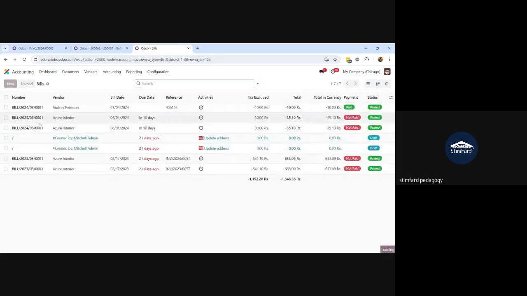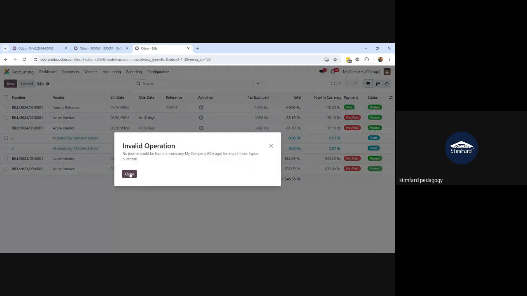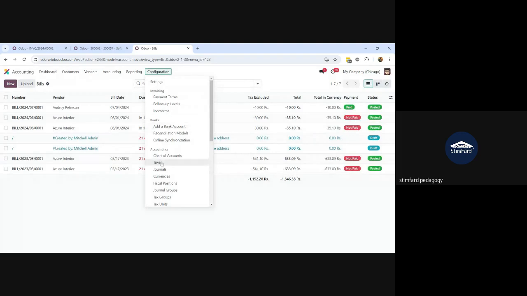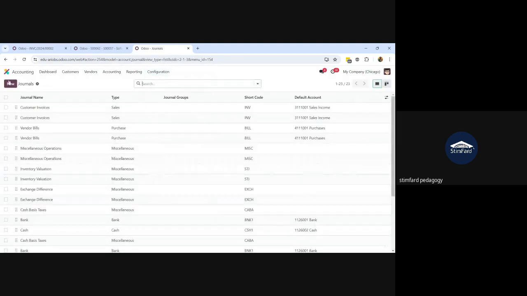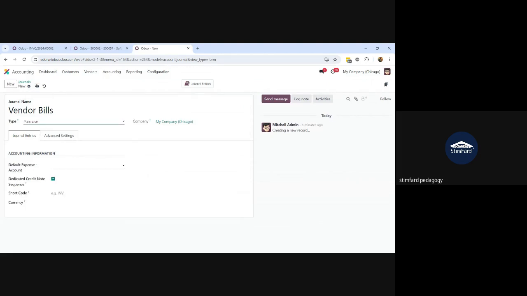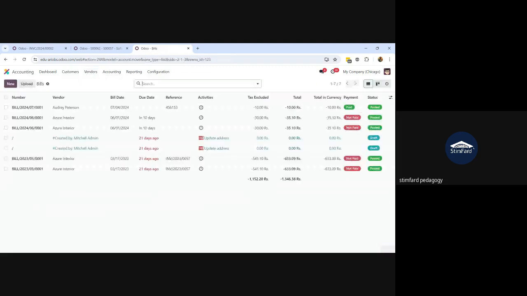So I will create a new bill for my food expenses.